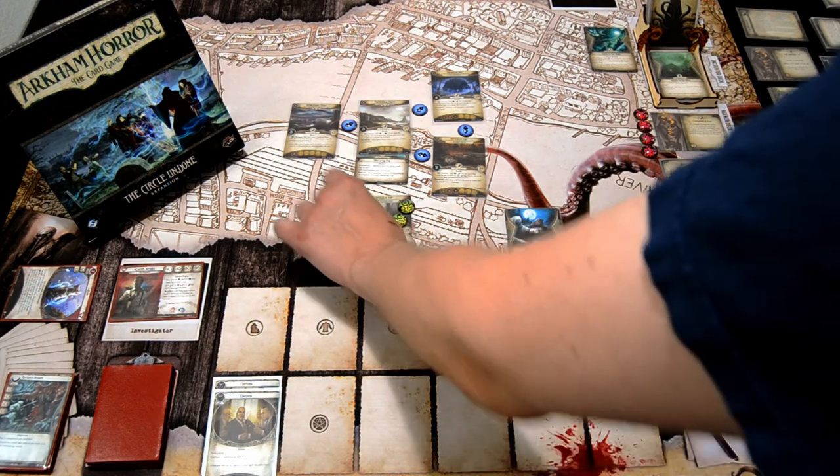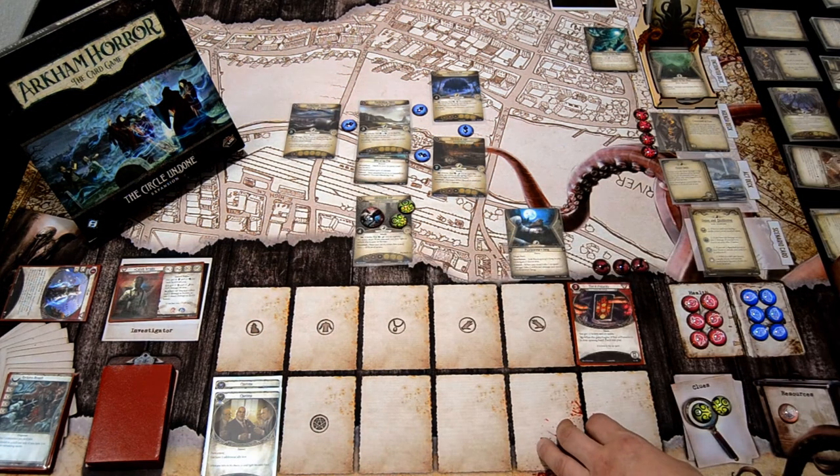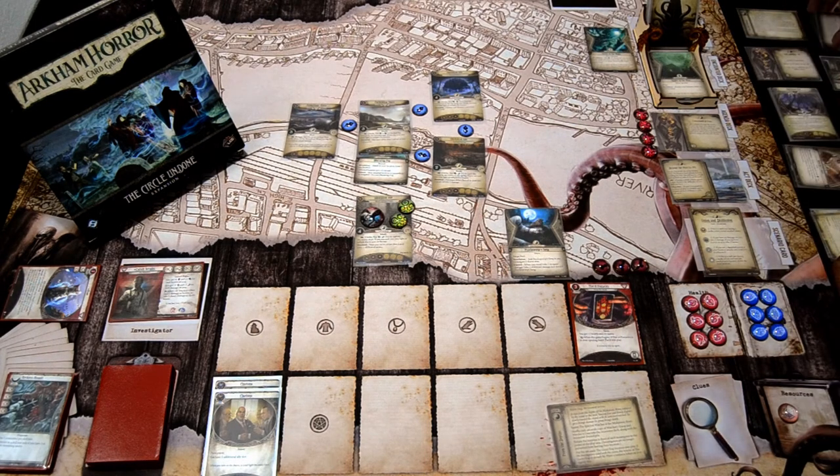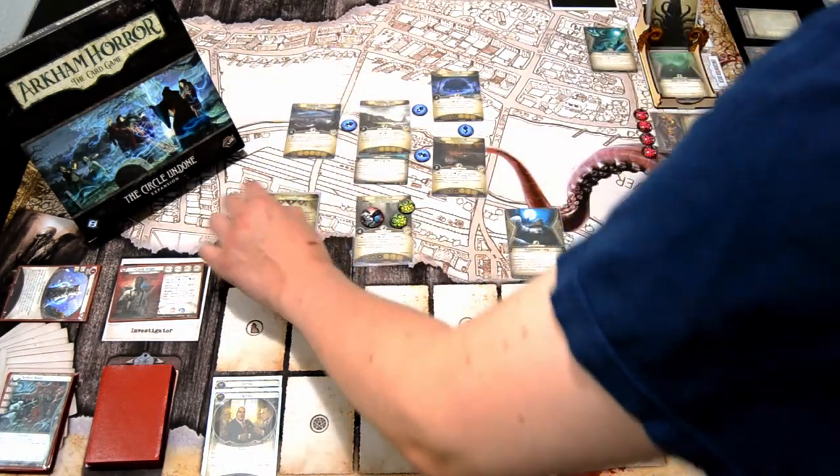Okay. I think I don't have time to get these clues. I will just use these two clues I already have to advance. So we advance. We spawned a Spectral Watcher. It spawns in the Miskatonic River.